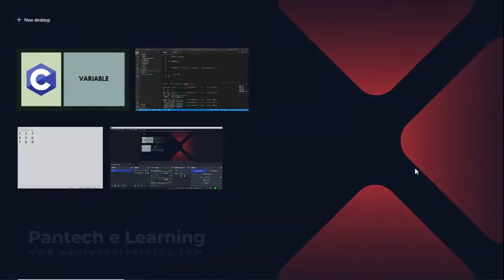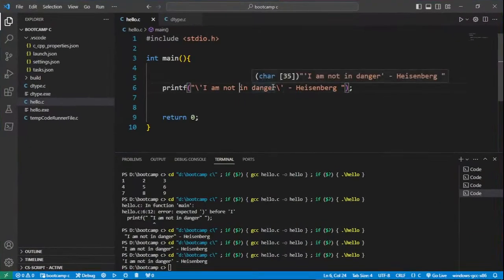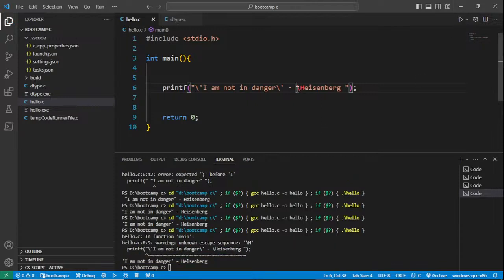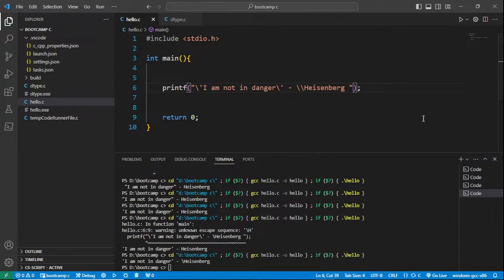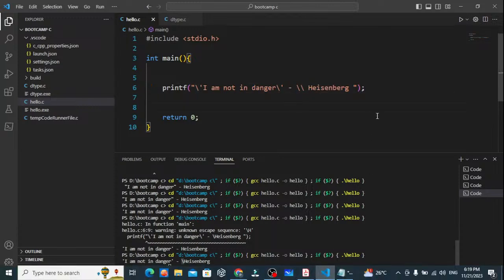Once again, if you want to have a backward slash also in your sentence, for example, here in place of Heisenberg, you need a backward slash. You can't have something like this. See here, it shows an error. If you want to have a backward slash, you could add another backward slash, which will give you one backward slash in the sentence. See here, now I have a backward slash in the Heisenberg. That's for escaping a backward slash. You use a backward slash itself. I use the stones to destroy the stones also. Like that you are trying to do it. Okay, and yeah, continuing with the next one.